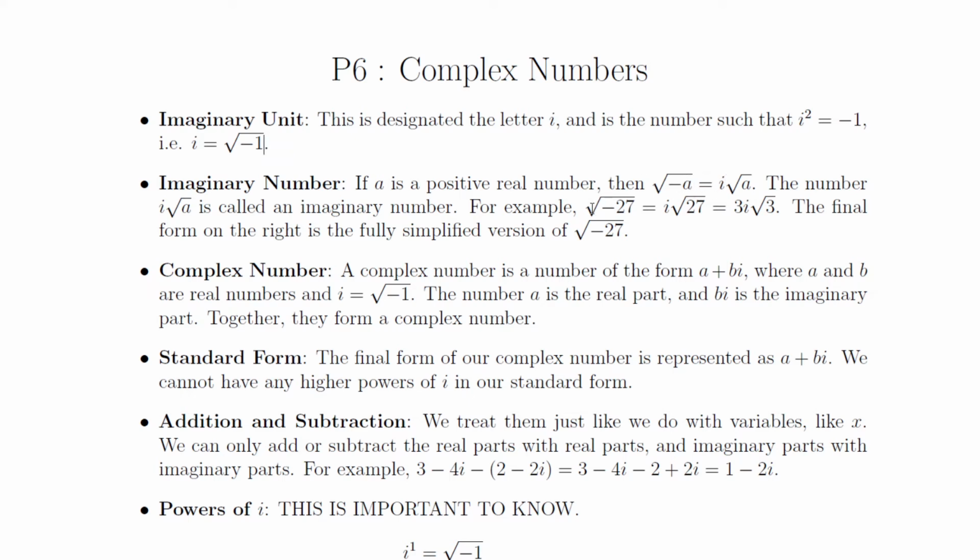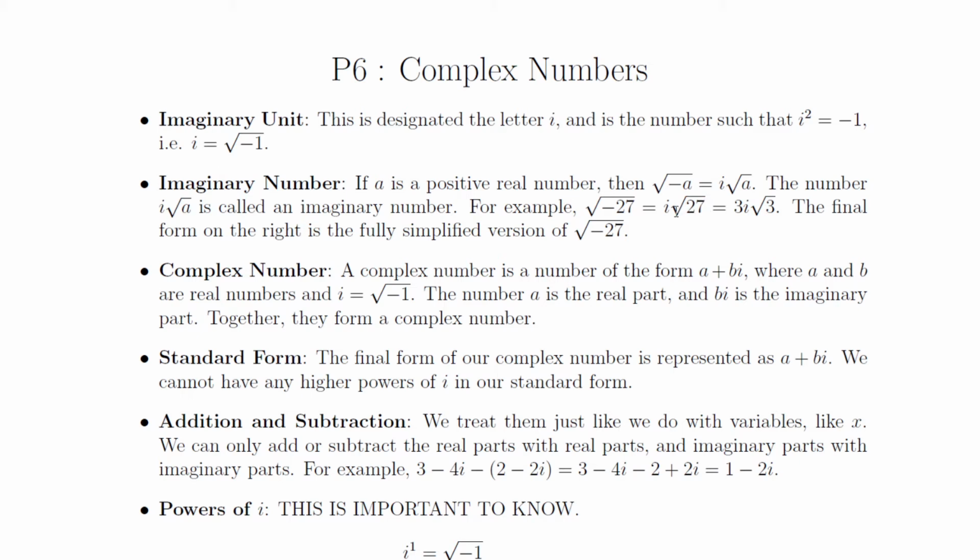Here's an example: the square root of -27. This is the same thing as i times the square root of 27, right? Then, since 27 is 9 times 3, think about what's underneath the square root. I misspoke there: you technically can't take the square root of 27 directly. What you can do is break it into a product, one of whose factors has a square root. So think of 27 as 9 times 3.